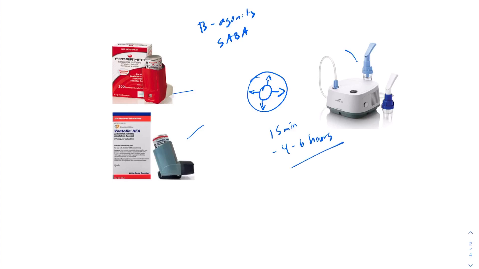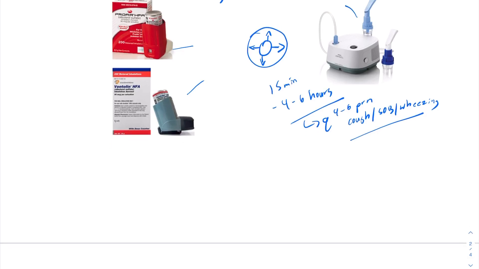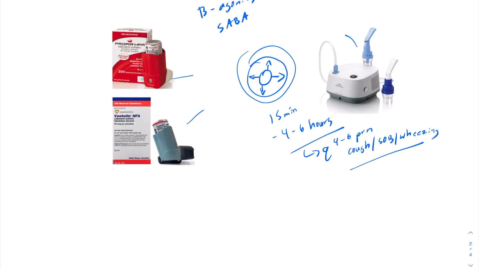These are normally what we call rescue inhalers. It is the first inhaler most people get if they have asthma or COPD. They're told to use this inhaler as needed. Because it lasts four to six hours, we usually recommend that it's used Q four to six hours, meaning every four to six hours, PRN, which means as needed for cough or shortness of breath or wheezing. People tend to call these rescue inhalers. Sometimes I don't like calling them rescue inhalers because that tends to mean to a person that they need to be really short of breath and really need a rescue before they start using it. But in reality, any shortness of breath, you can use this inhaler. This is essentially how it works. Pops it right open. I like to compare these to a plunger. They help open up the airways quickly, but they don't last for very long. They don't permanently open up the airways. So these are good during an acute attack, but they're not good for a long-term medication.